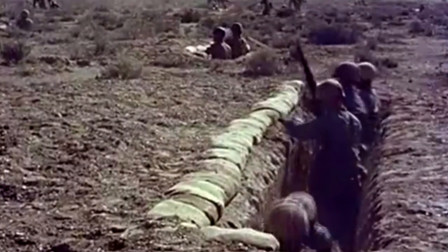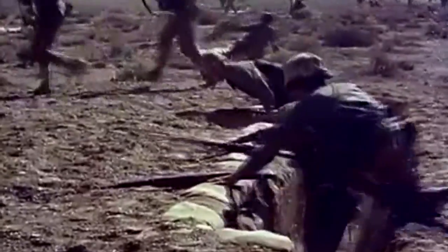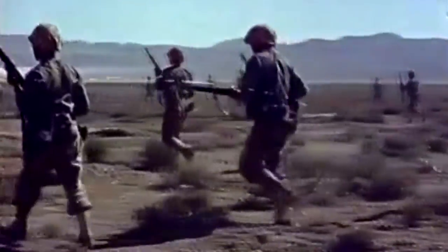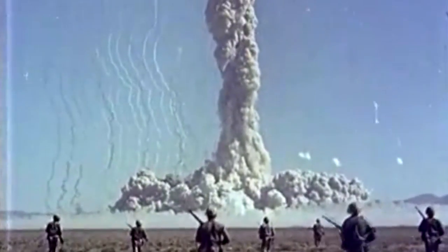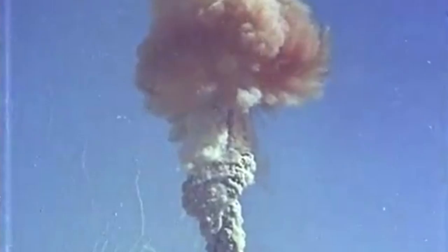As many as 2,000 soldiers were placed dangerously close to the blast. The troops were then ordered to run towards the blast to prepare them for a nuclear battlefield. Many soldiers complied as they were given inaccurate information about radiation. Many of these types of tests were done during Operation Plumbob, and an estimated 38,000 people developed thyroid tumors and 1,900 people died. Also, 1,200 pigs were exposed to extreme amounts of radiation.